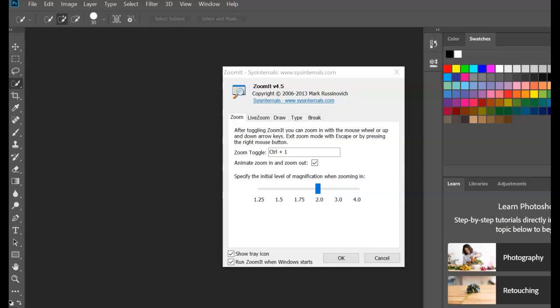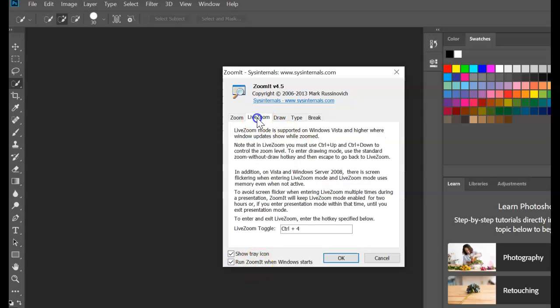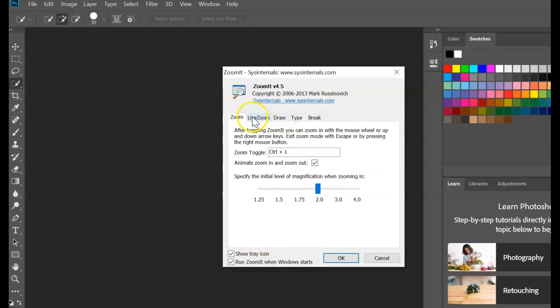Hi, I just wanted to go through a quick demo of using Screencast-o-matic with what is called Zoomit. This is for Windows computers. I'm on a laptop. I downloaded Zoomit, and I'm just going to show two of the views. It's got other things too, but Control 1 allows you to set a magnification level.